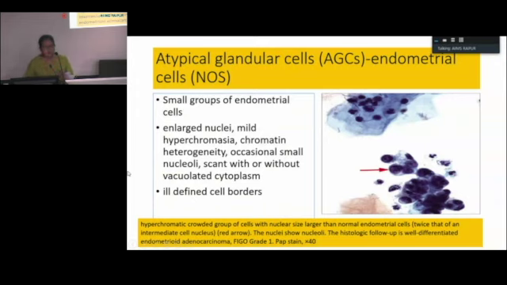In endometrial, you will not find these cell borders. So, how will you screen? When you screen your slide, you have to identify a hyperchromatic crowded group, and then try to fit it into endocervical, endometrial, extrauterine or others. Okay. So when you see this HCG, when will you suspect endometrial origin? Nuclear size larger than normal endometrial cells, twice that of a normal intermediate cell nucleus. The nuclei may show nucleoli, and in this case, the histologic diagnosis was well differentiated endometrioid adenocarcinoma grade 1.